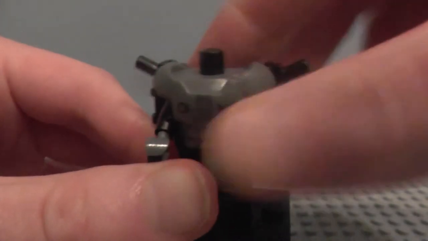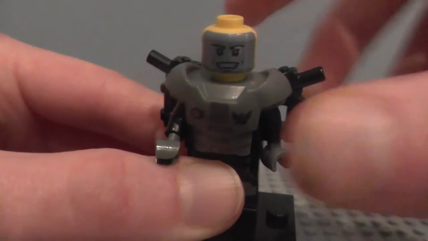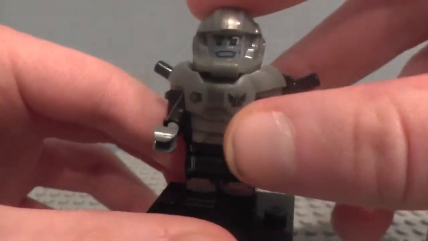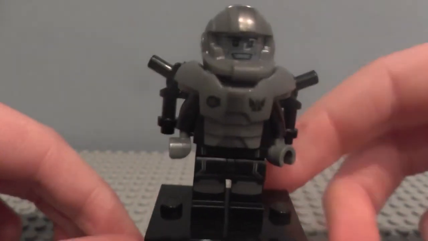So let's put him back together. Also, he has a double sided face, forgot to mention. So, visor, a non-visor. I didn't realise that till I just picked his head up. So, let's do a quick 360 and move on to the next minifigure.